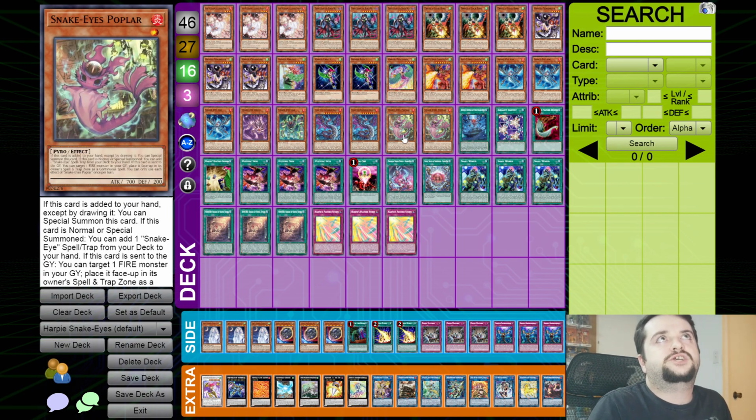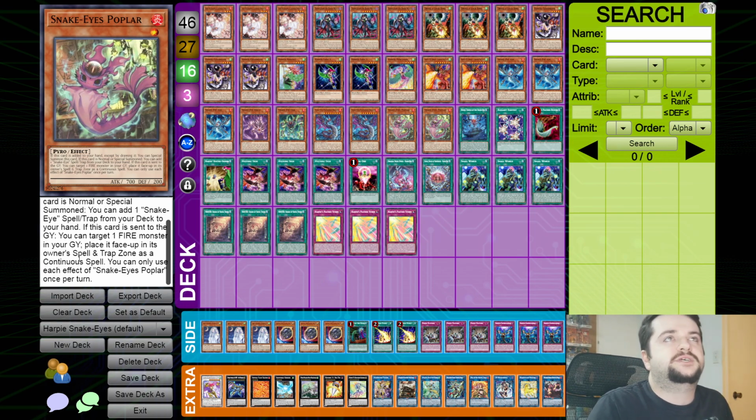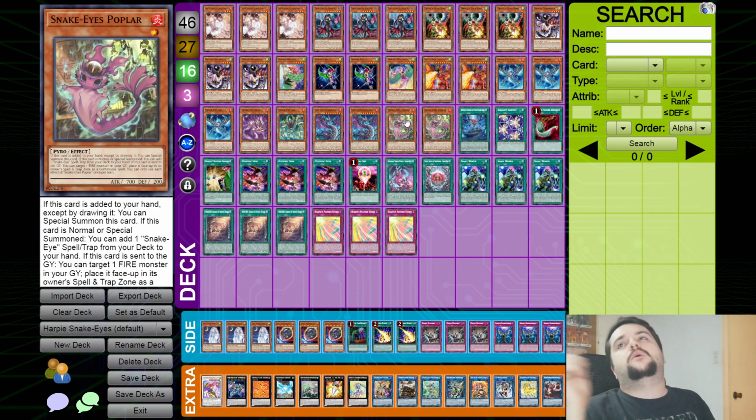And you'll also be able to chain Poplar's effect, since you'll also send that off the Ash. Because it's sent to the graveyard, you can target a fire monster in your graveyard and place it face up in its owner's spell and trap zone as a continuous spell. So you basically get to place the Poplar into your back row, which is pretty awesome. So Oak's effect will special the Ash, and then Poplar will go onto the field.